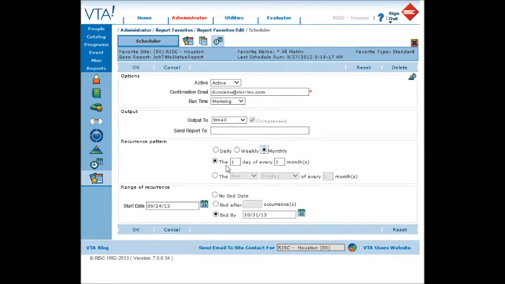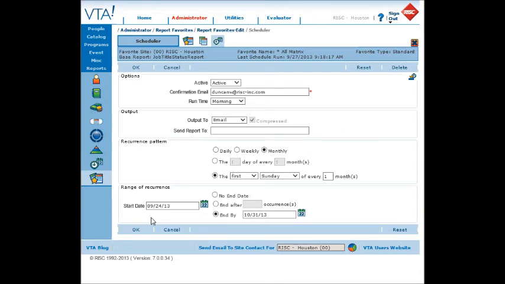If I want it monthly, I might say that I want it on the first day of every 1 month, or I could get it the first day of every 3 months if I wanted it on the quarter, or even going in and saying, give it to me on the first Sunday of the month or the first Tuesday of the month, whatever the case is there. Really very similar to setting a recurring calendar attachment.